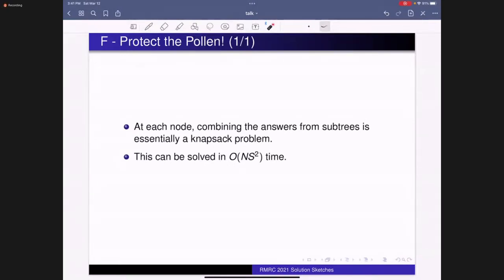One of the annoyances about it is that there could be more than two children, but then you just build them up from left to right. We've left a few details out of these slides, but we just hope that the picture is helpful enough to get you to write the recurrence fully yourself and to implement it. Again, use Discord if you're working through a problem and you just can't quite get it.